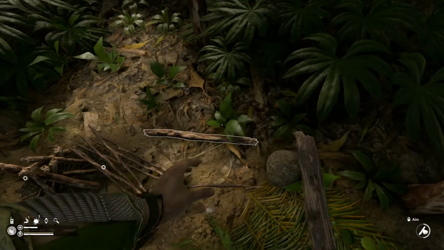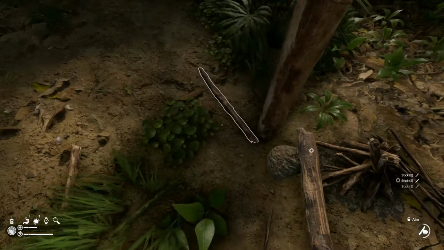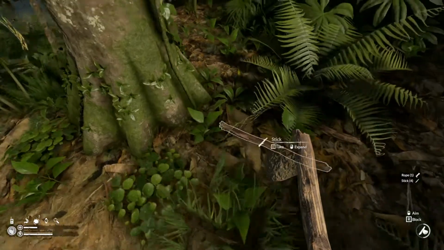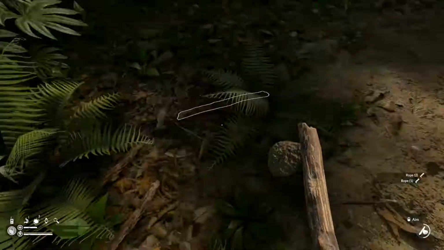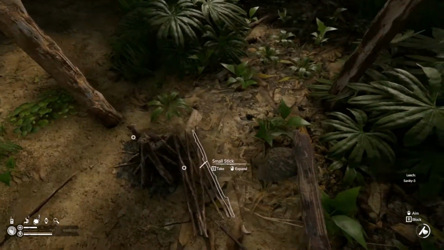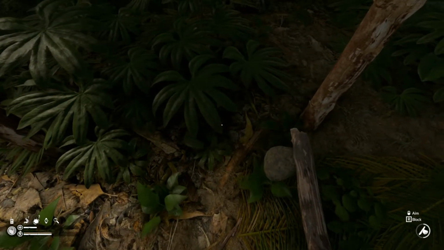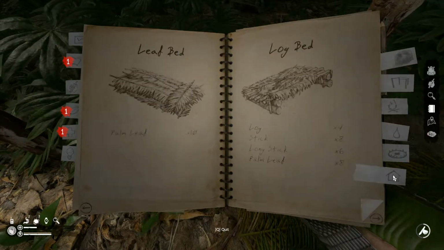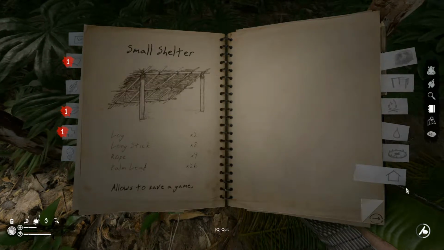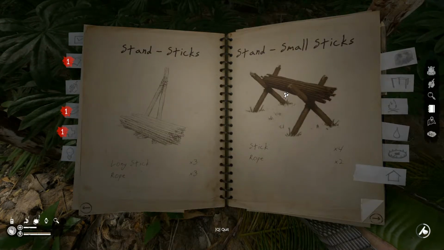Right, next thing. I need 1, 2, 3, 4 of those. Two lianas. And so I think I'll put it next to the bed there. I'm going to put some stick holders down. 2 reasons for that. One is it will stop the sticks from despawning. There we are. That's the one I wanted.